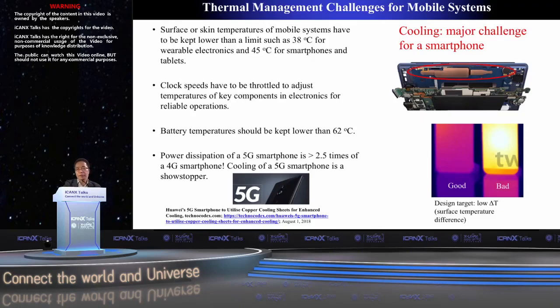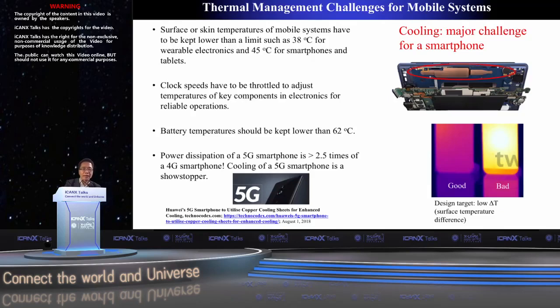So we have to be really careful about those. It's a much lower temperature, right? Now, the other thing is, it's really limited space. Otherwise, it's not called mobile systems, because you want to carry it. You don't carry a big laptop and say, okay, this is something I can wear. It's not wearable, right? So those are unique challenges. In other words, you have limited space, limited weight, and the temperature limit is going to be smaller, right?